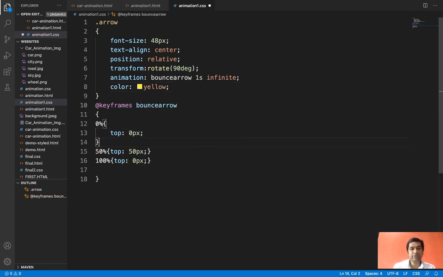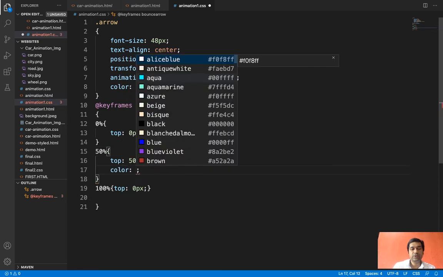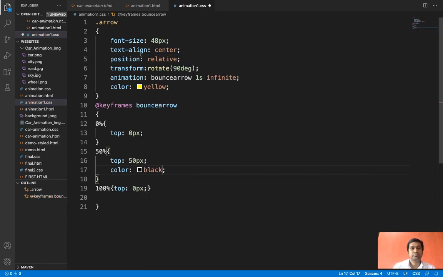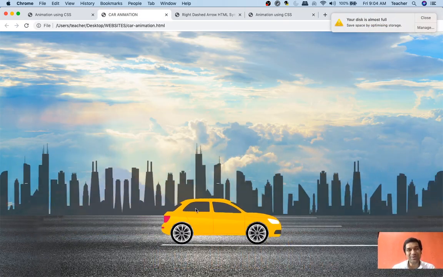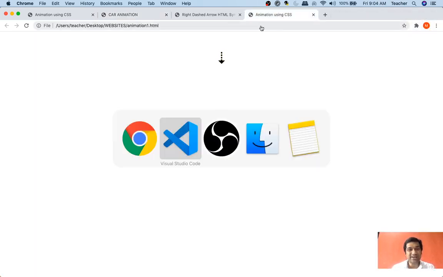And when it reaches 50 percentage, I want the color to change to, say, black. So I can write in the frame for 50%, color change to black. Done. Save your work, come back to your page, refresh your page. So students, we are able to animate things. I'll be posting more tutorials about how to animate, and more graphics can be added, but students, this is the start for it.